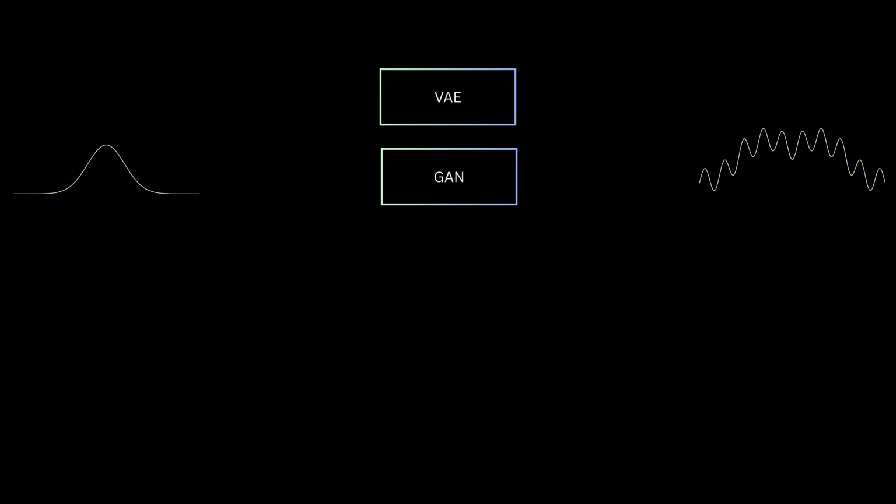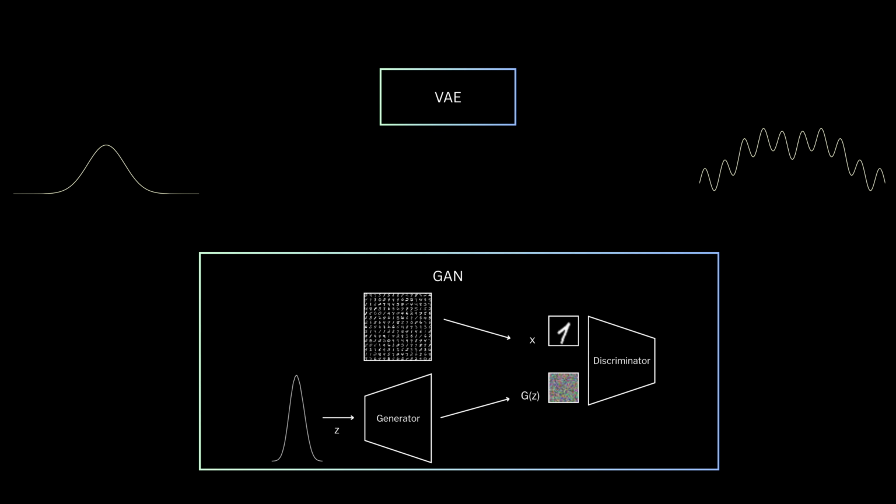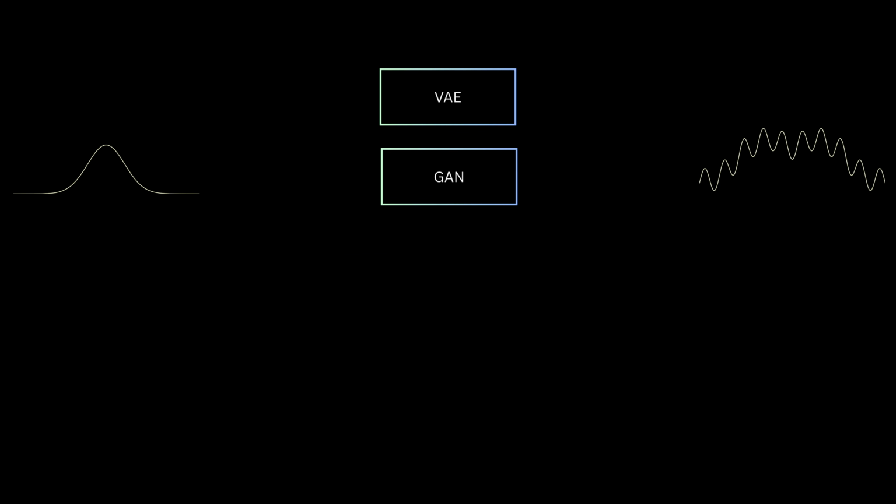Generative adversarial networks also allow us to do the same. Using a min-max game between the generator and discriminator, we end up with a generator that can again achieve a similar objective: transform samples from standard normal distribution to that of data distribution. So if there are multiple approaches to convert simple to complex distribution, why bother about normalizing flows?